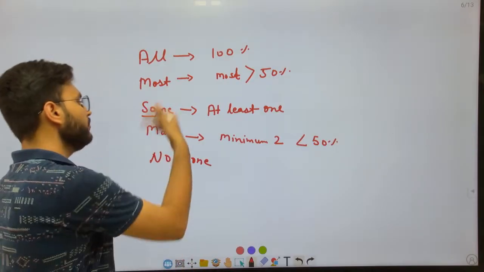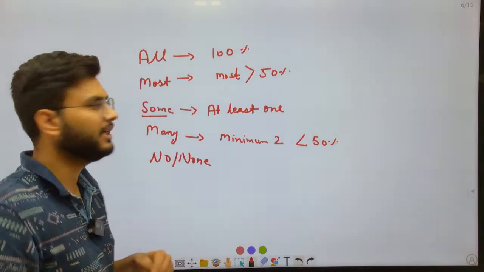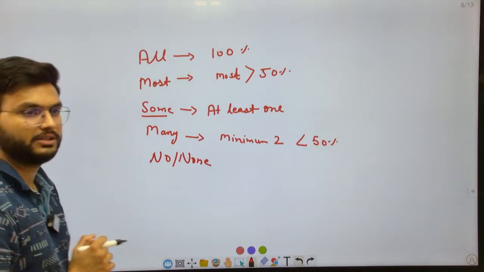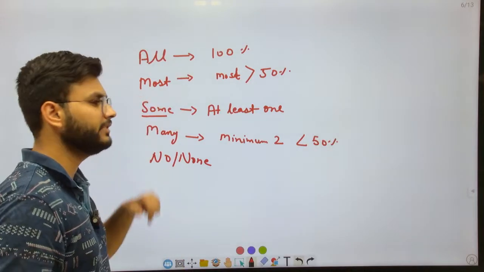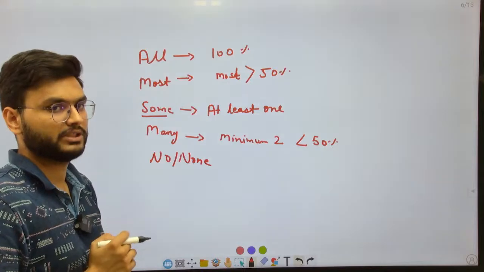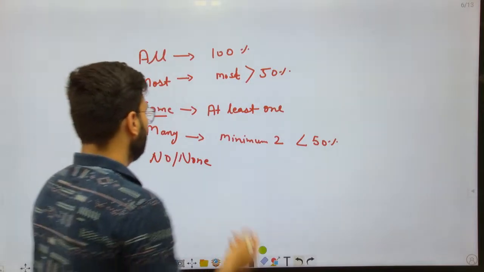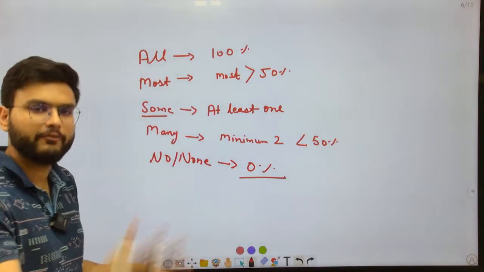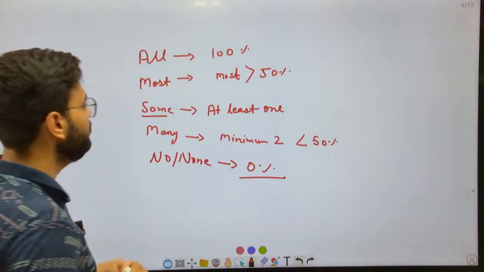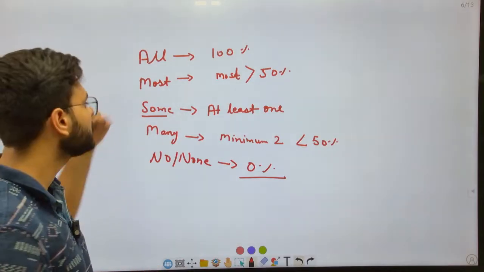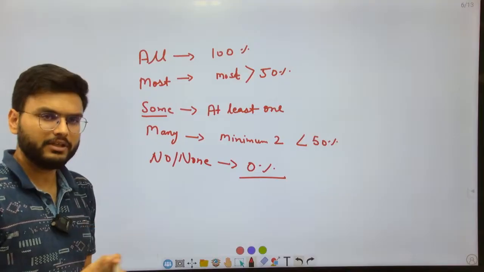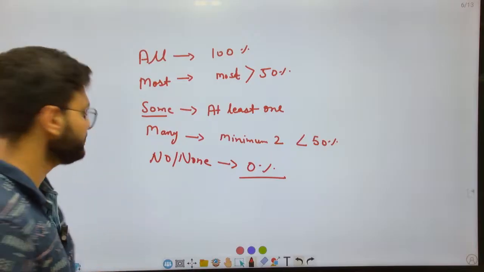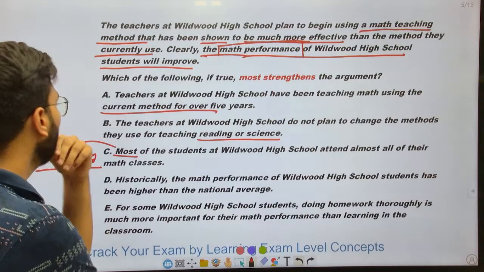In general, when we talk about most and many, we consider them to be the same. But in CR, in critical reasoning, we have to focus on these kinds of words, because these are the words which can make a difference while choosing the option choices, and we will look at it. None or no. No means 0%. You are not including anything or anyone, any item, any person. So you need to focus on these words: all, most, some, many, no. Whenever these kinds of words come, be cautious. Okay, be careful.